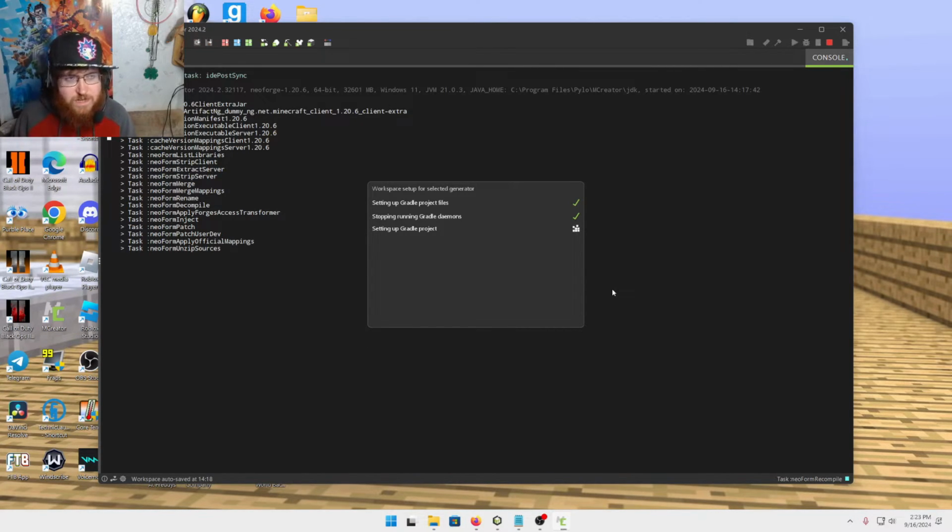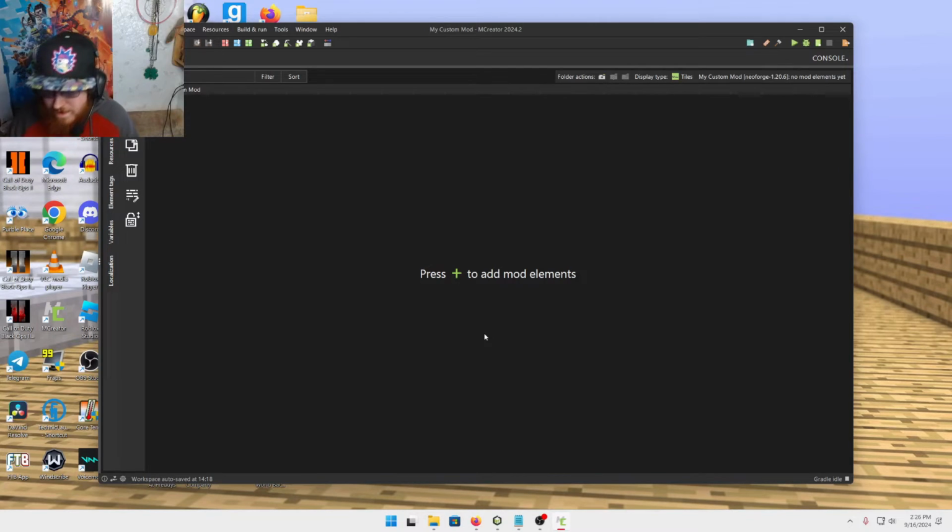All right, so it's still setting up the workspace, setting up Gradle project. Yeah, because like I said, that's what it runs on, and that's what it's trying to set up right now. So yeah, we just gotta wait for it, and then it should be done. In fact, I'll cut the recording back on when this is done, because this might take a little bit longer than expected. So I'll go ahead and cut the recording back on once this is all done, downloading and configuring everything. So yeah, I'll see you guys in a little bit.